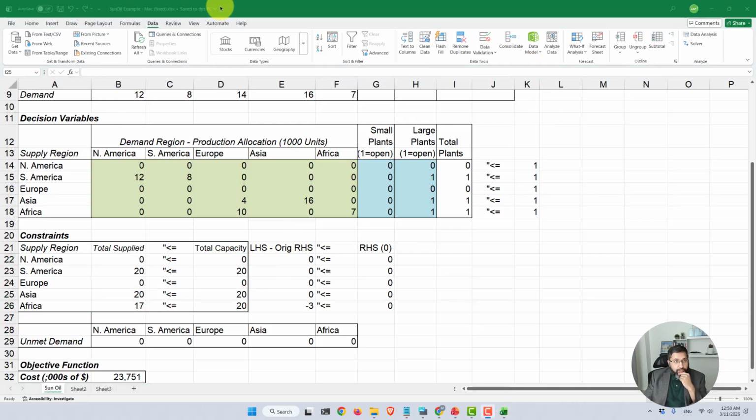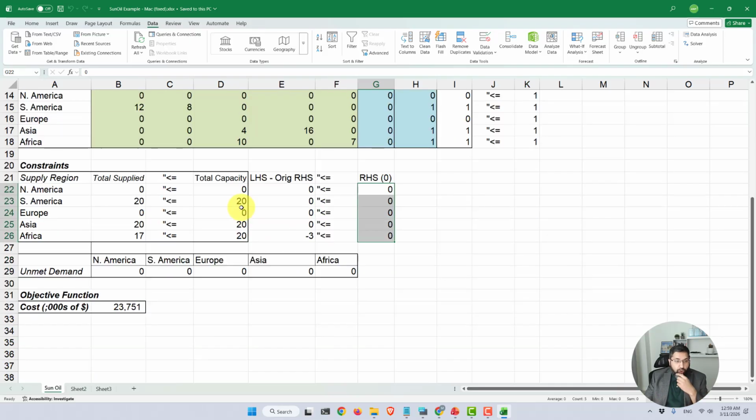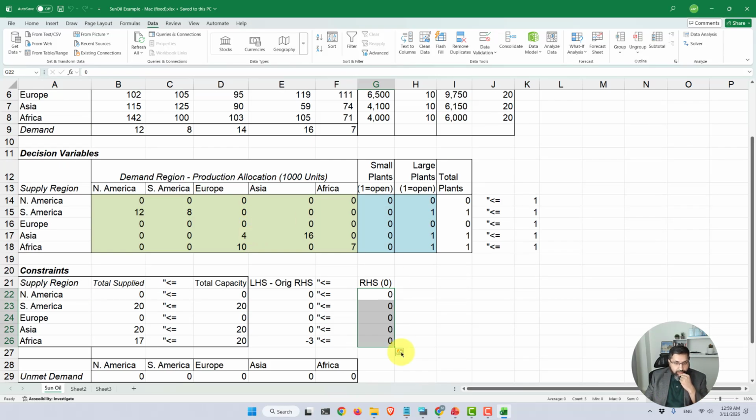With this change, I've saved this file with Mac in the name, and I'll upload it on Canvas. So you'll have both the Windows file where I'm doing this less than or equal to this, and the Mac file which is this less than or equal to this. It's a good practice to do things the Mac way, because that's a more standardized way, where you move all the decision variable terms to the left-hand side and only have constants on the right-hand side. If you get in the habit of that, then your models will work on Mac and Windows, and that's a good habit to have.